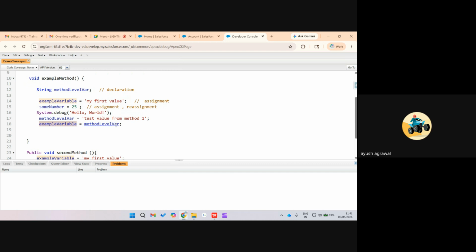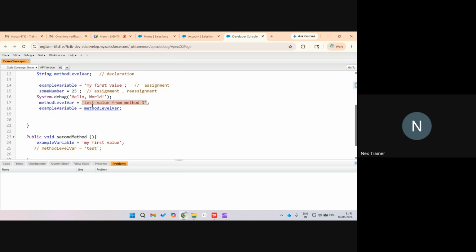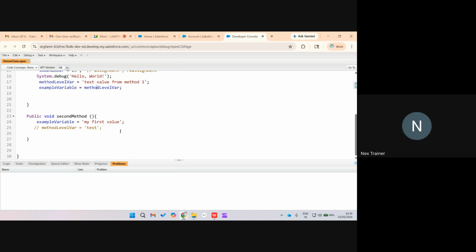So that value of the example variable gets overridden. Yes, exactly. Whatever we put here, till here it would be having my first value, and after this line it would be having this value, correct? This would be overwritten. Now, finally, the example variable is having this value, right? Now you are saying that you want this value in this method, correct? So no problem. Here we'll just be debugging it.